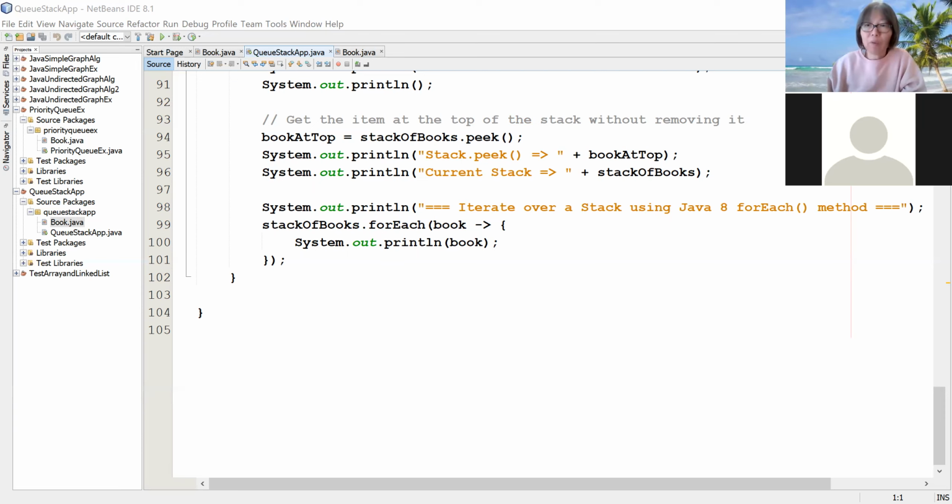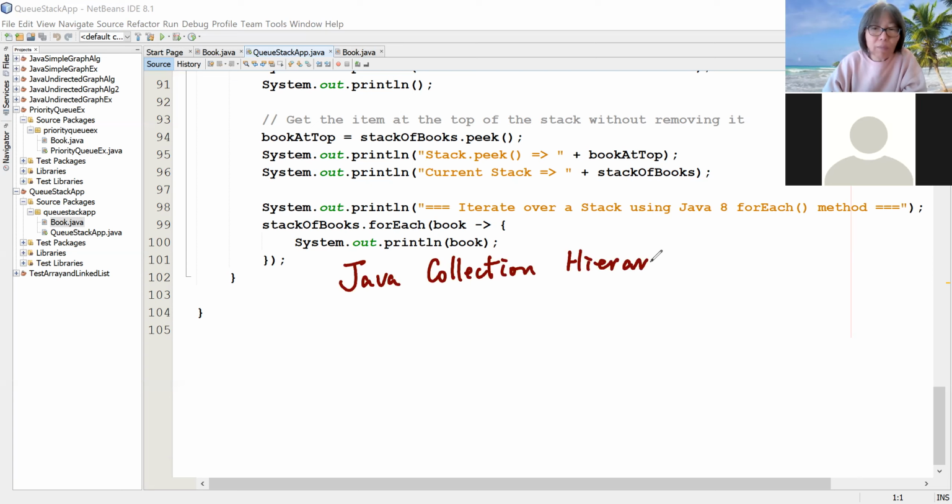So just remember in this unit, we learned the Java collection hierarchy, so how the inheritance works in Java collection.